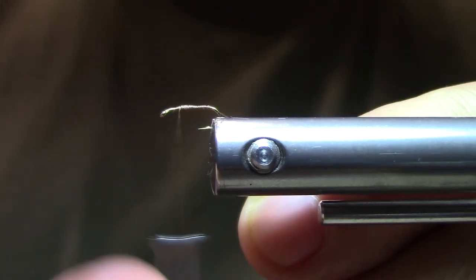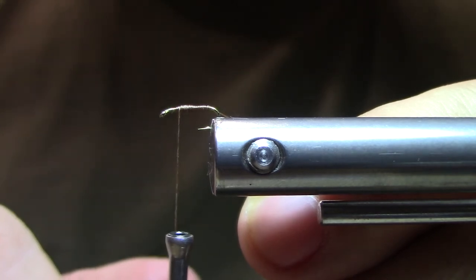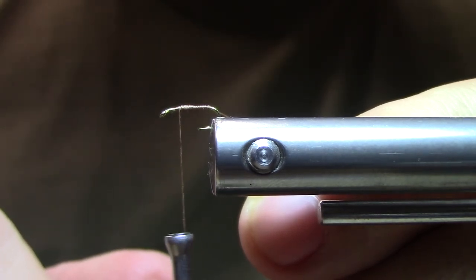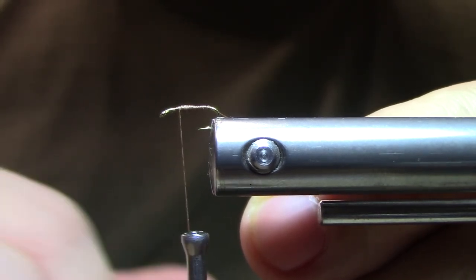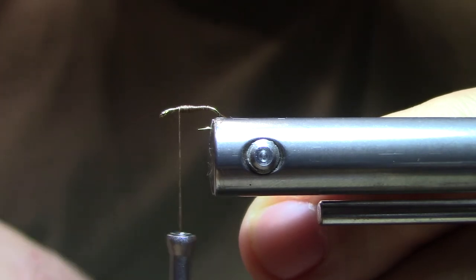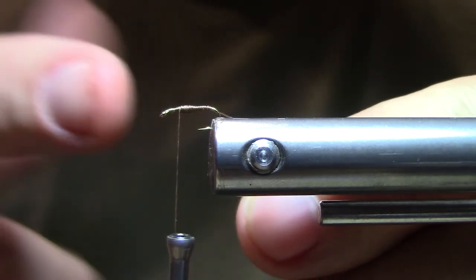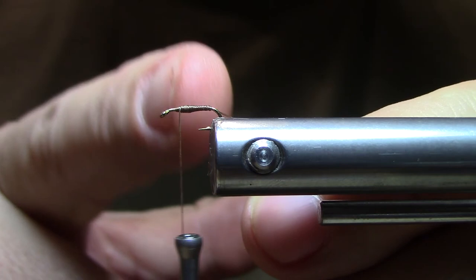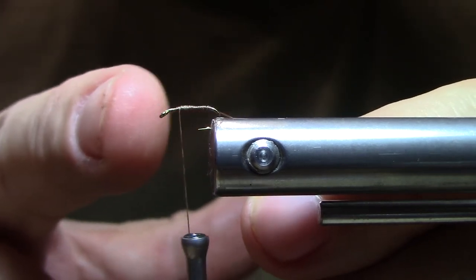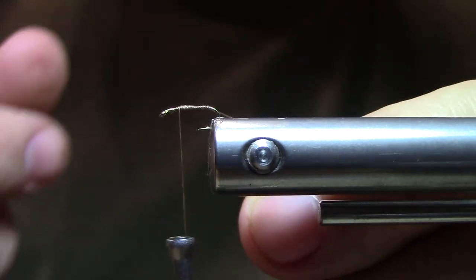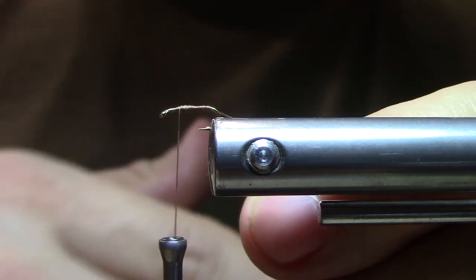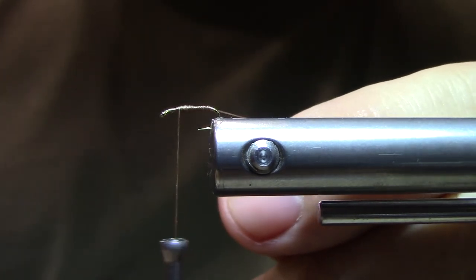As I let go of my bobbin now, it's going to spin to unwind those twists. You can't see it, but I promise you it is actually spinning. So by cording that up, you almost, by the time you do the front up and back, and then all the way back again, you've basically corded it up to the point where when you come forward that last time, you've created a rib for the fly.